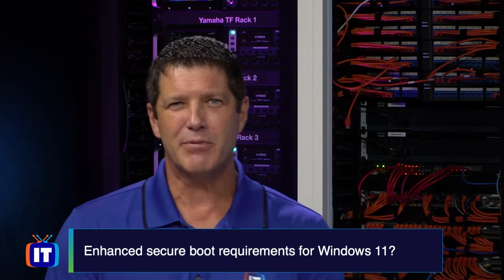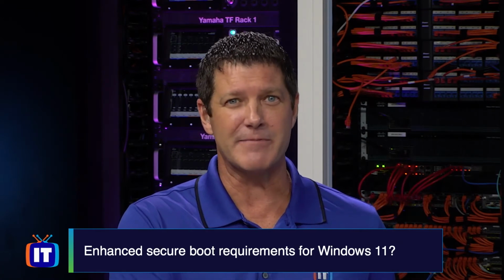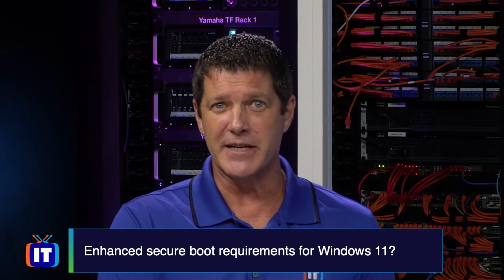Because when you look at processor, 1 gigahertz, RAM, 4 gigabytes, storage, 64 gigabytes. These are the same requirements we saw with Windows 10. And obviously those are minimum requirements. You're not going to be happy with your performance, but you can get it done, right? So the big difference as we move into Windows 11 is not processor and memory requirements. It's that TPM 2.0. Microsoft has made that because they want to implement more security features that require that newer hardware, that newer TPM version. They've decided to make that the cut point.